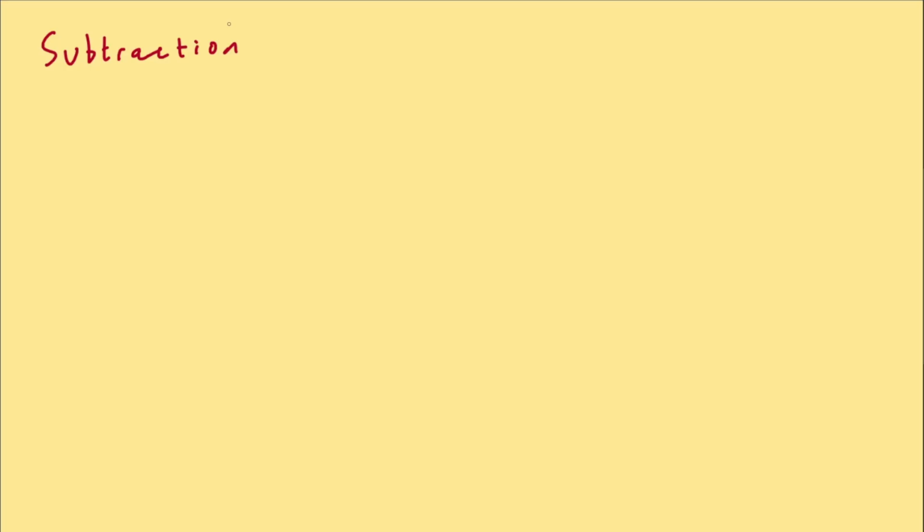Subtraction and multiplication are very, very simple compared to addition. Now let me make something clear. No vector is ever negative in the sense of its magnitude. It's always positive in terms of magnitude. Rather, negative shows the direction. So let's say you have a vector v. The negative version of this vector would have the same length, so the same magnitude, but it would be going the other way. So same length, opposite direction.